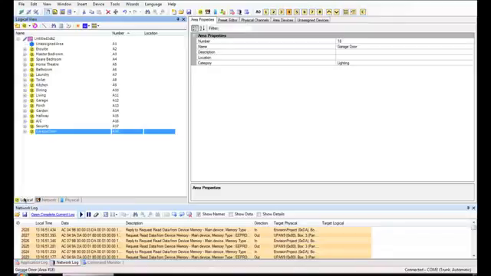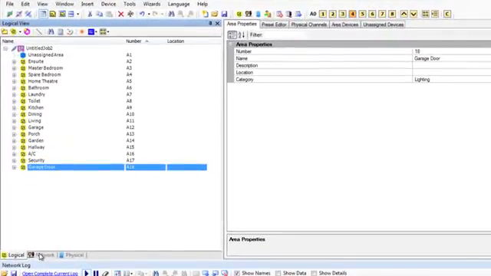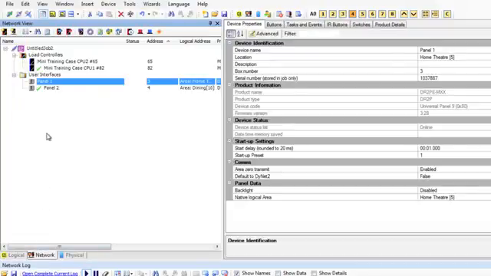Let's take a look at the welcome home template. Here you can see that I have a project open with my area set up in my logical tab. I'll swap to my network tab and let's look at a panel that has no tasking on it. I can tell that there is a task there by the green tick. So no green tick means no task is currently stored on this device.